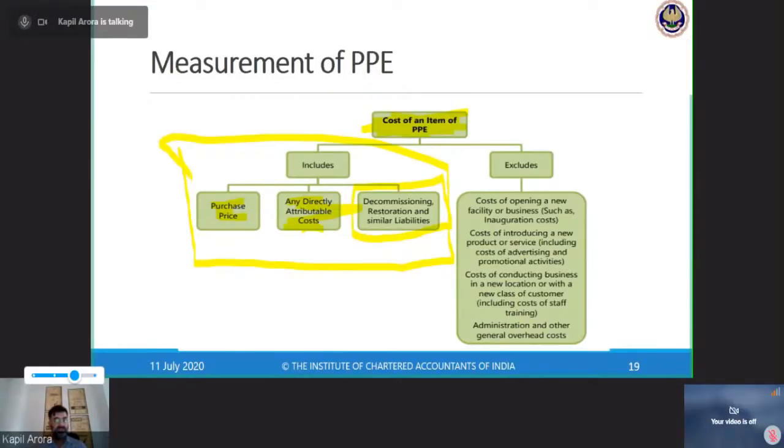All these costs, right? I hope everybody is clear and everybody will be able to address this issue if it comes in the exam. In exam, you may be given decommissioning cost along with interest. You have to bring it to the present value. Or if they have mentioned the present value of decommissioning cost is this, no need to calculate the present value again. That is the present value and that present value will be added to the asset.